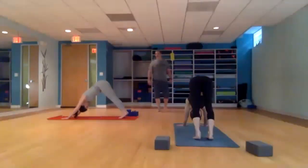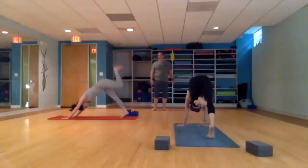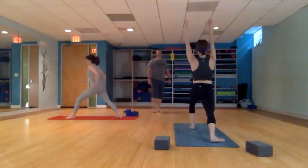All right, let's try it again. Left foot high to the sky. Left foot, left foot, left foot. Good. Step the left foot forward in three. Inhale up, warrior one. Big inhale. Hands come up nice and high. Good. Let's go warrior two.